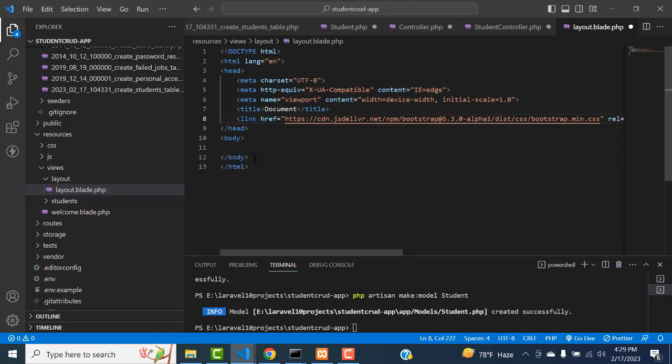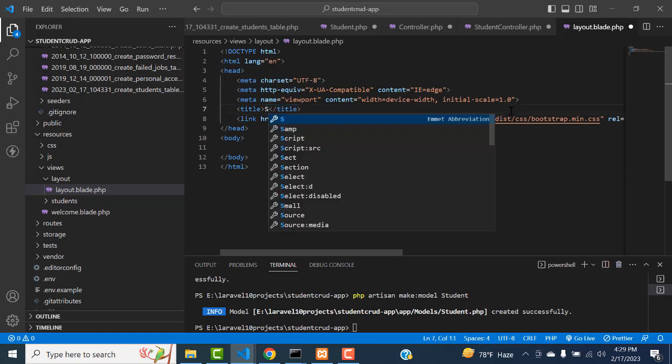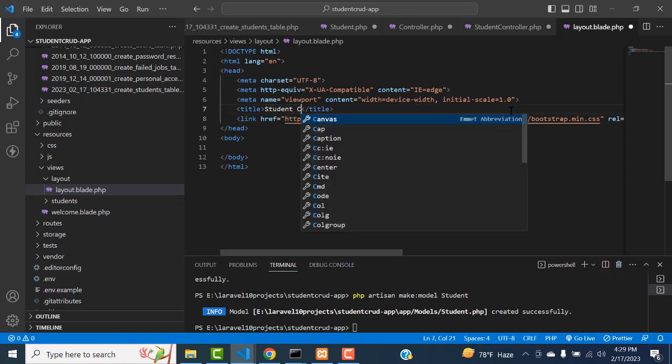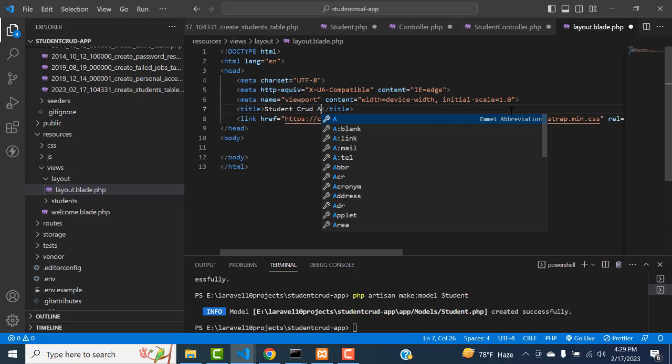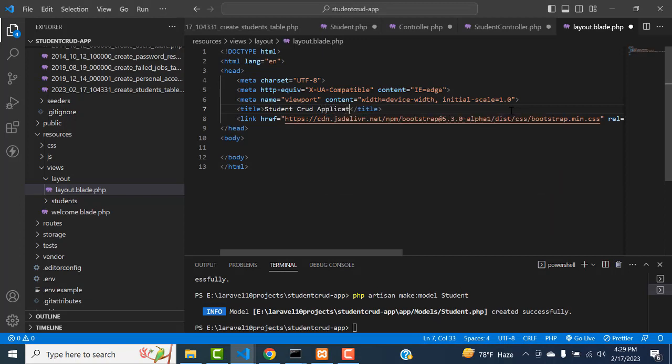After that, we need a title. You have to write Student CRUD application. Perfect. If you give this bootstrap.min.css, your Bootstrap is added to your project.